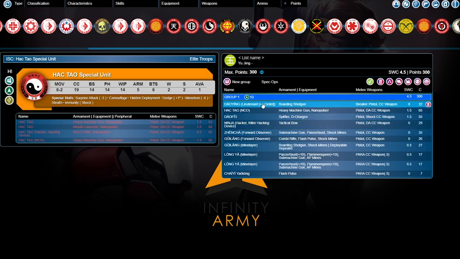So your opponent is going to see 10 camo tokens on the field, and they're going to see the Chaiyi, obviously. Obviously, they're going to think something is suspicious, only having 8 orders. But are they really going to suspect a ninja and a Hack Tao NCO? This is a really fun list, really fun to play with, and it will just wreck your opponent.